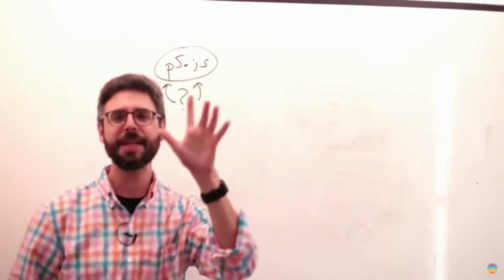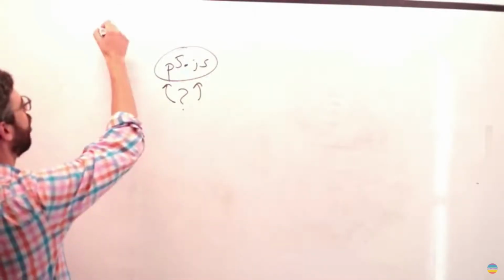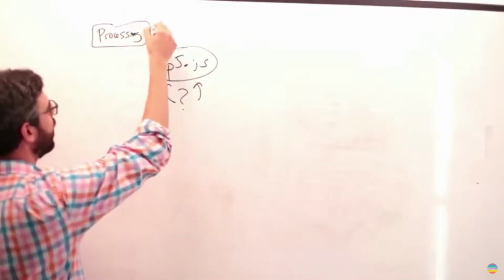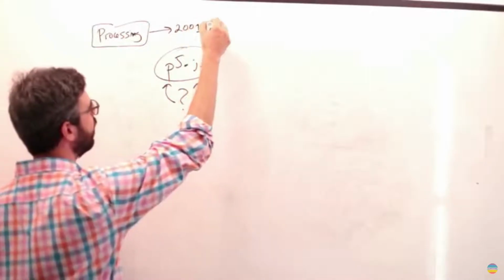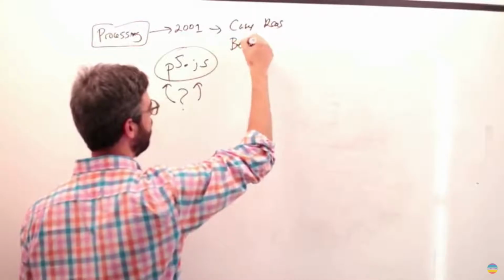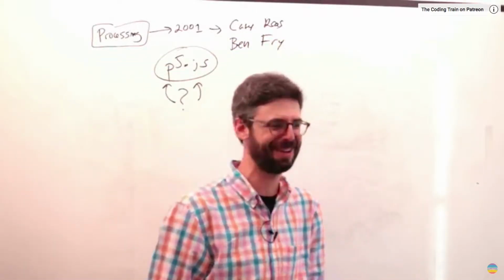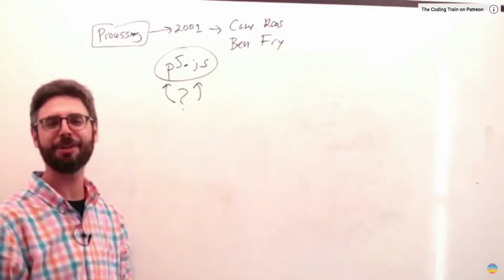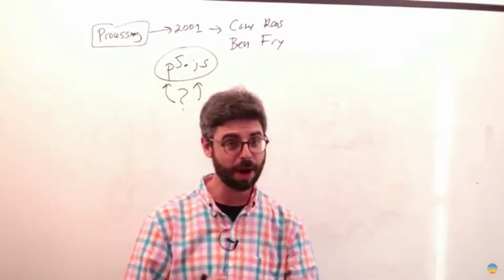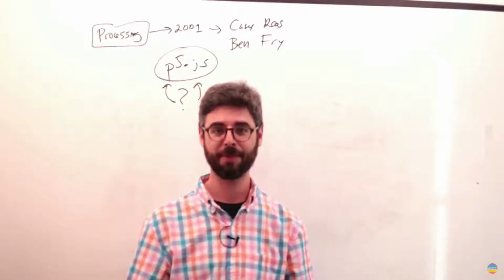So first, let me give you a little context, actually. Let's start with a little context. There is this thing called Processing. Processing is a project that started in 2001 by Casey Reas and Benjamin. I like to call him Benjamin. I don't know what to say. Ben Fry. Casey Reas and Ben Fry, the two of them were students together at the MIT Media Lab, designers, artists, programmers, trying to make a tool that could help them with their own work.